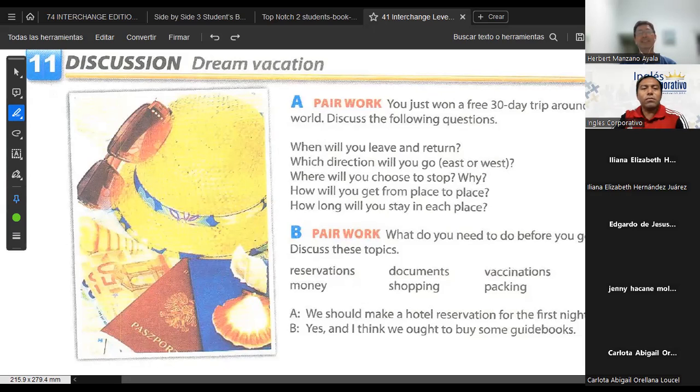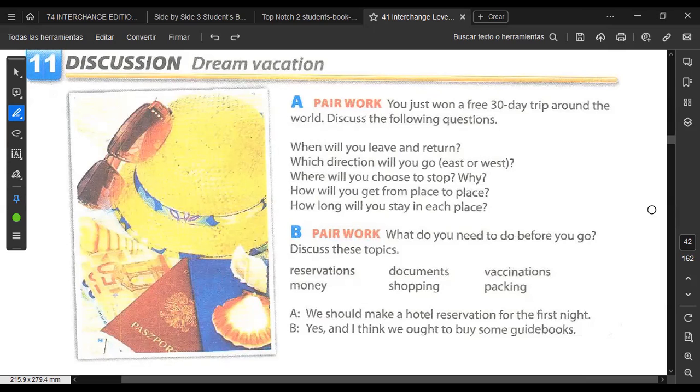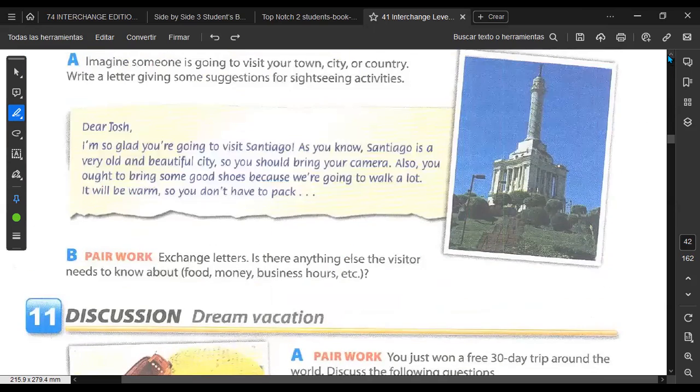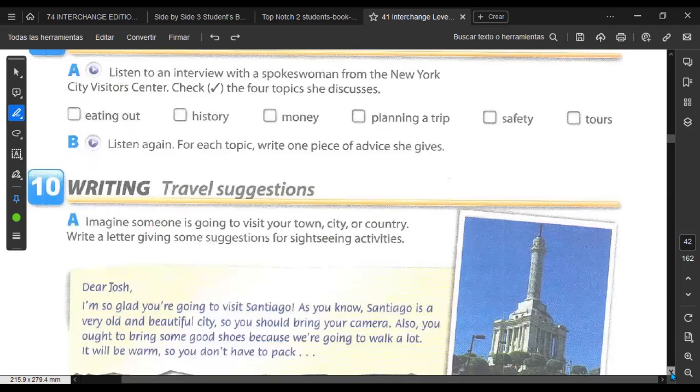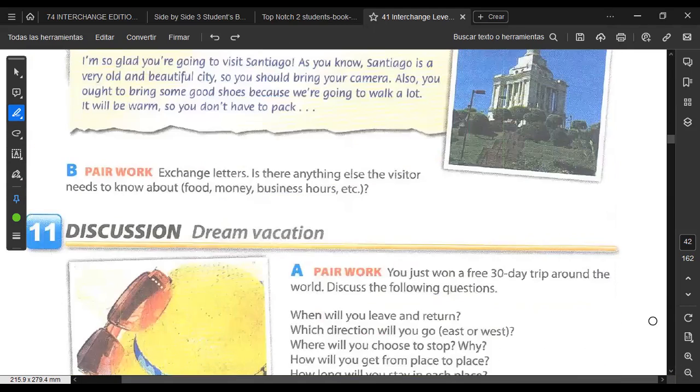So we're going to continue with the manual. I think in the manual, we already covered all the topics that we have about the different models. So I'm going to show you this online exercise about past models. Give me a second, please. You are going to answer and you're going to send the grade to the WhatsApp group. Just give me a few seconds, I'm looking for it.